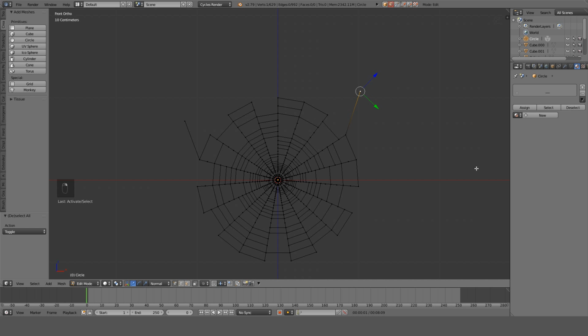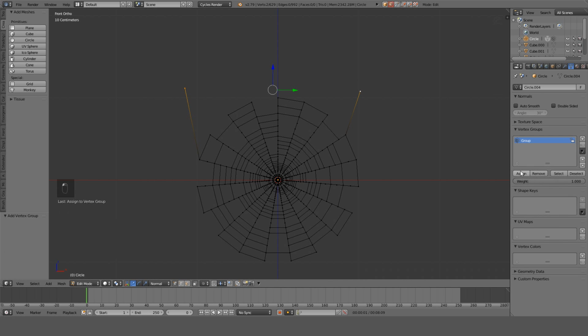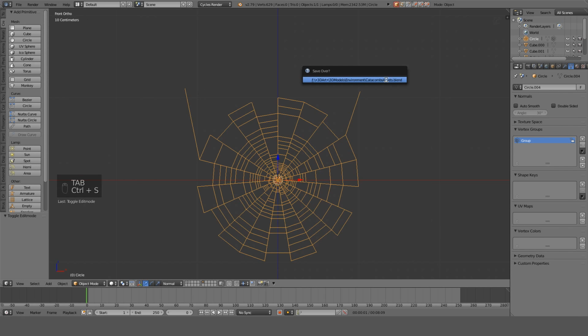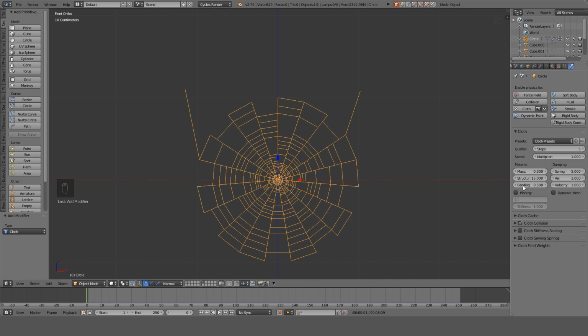If I just set these two, it's gonna collapse. Let's try anyway. Wanna see what happens? So, groups and assign. Let's save before I break everything. And cloth. Now what's the one I need to make like infinite?